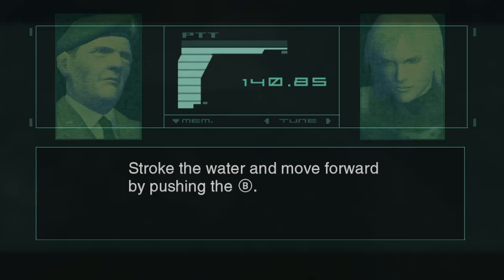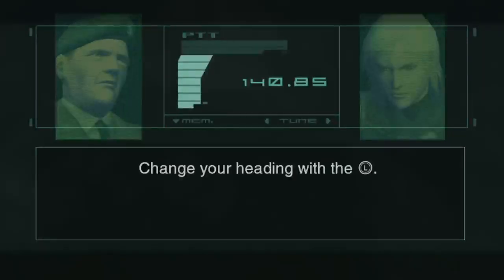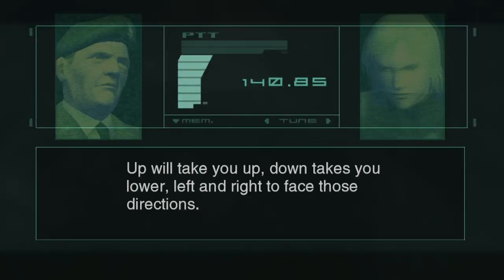Stroke the water and move forward by pushing the punch button. Push it in rapid succession to swim faster. Change your heading with the left stick. Up will take you up, down.